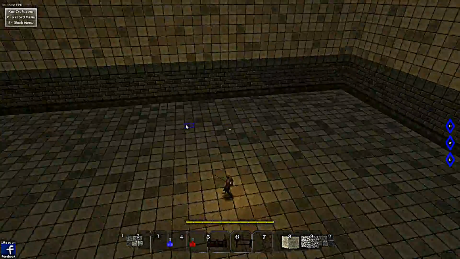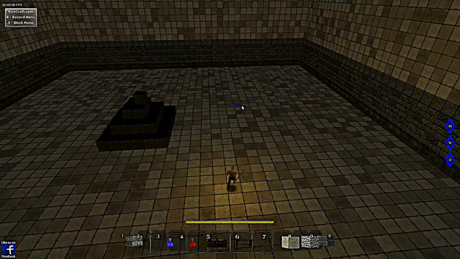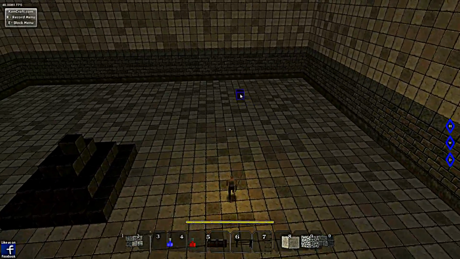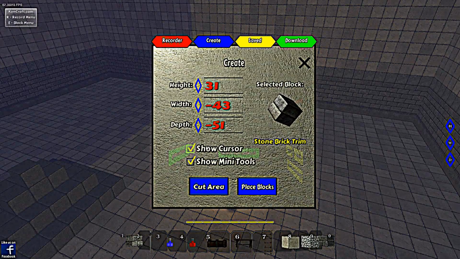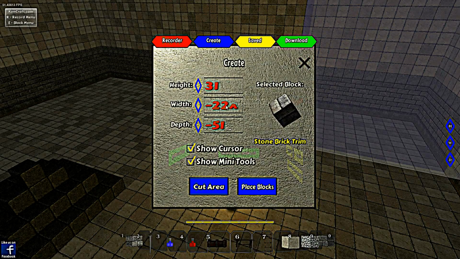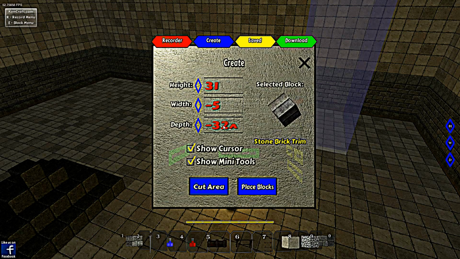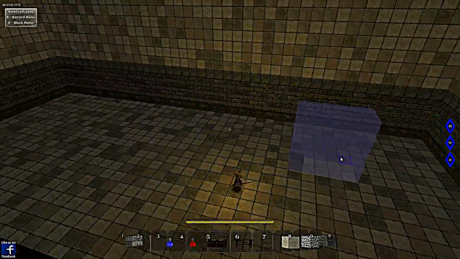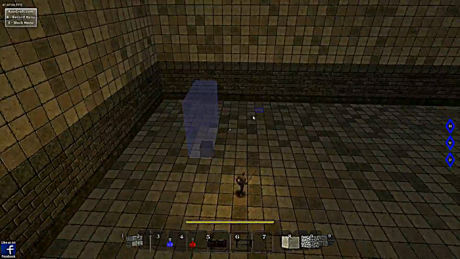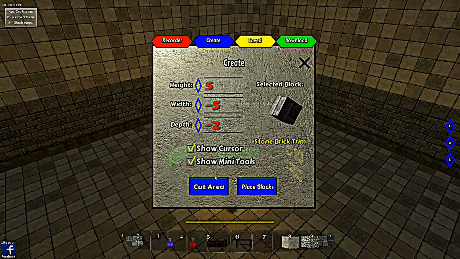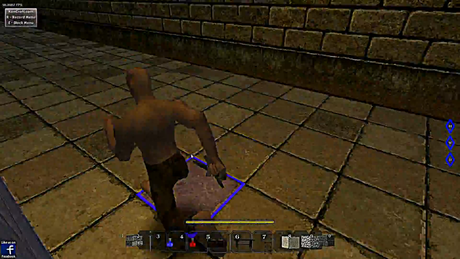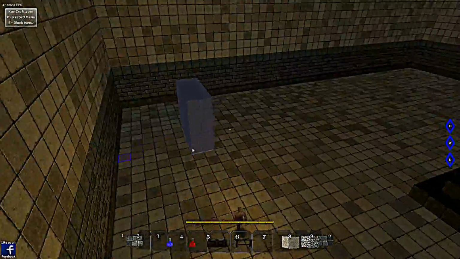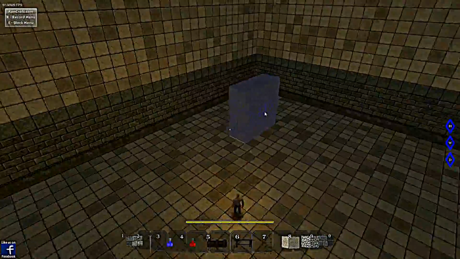In order to place it, basically I could have clicked place, but I want to, for instance, put it right here. This is now my cursor. To demonstrate, I can click create and show cursor. We'll make it smaller so I can kind of tell you what it is. Makes more sense when you can visualize it, right? This is the 3D cursor right there, that blue cursor. For instance, I can click place blocks there, and you'll see, oh my god, I have some blocks that I just placed. I'm not recording right now, but basically I just wanted to show you what that cursor is.